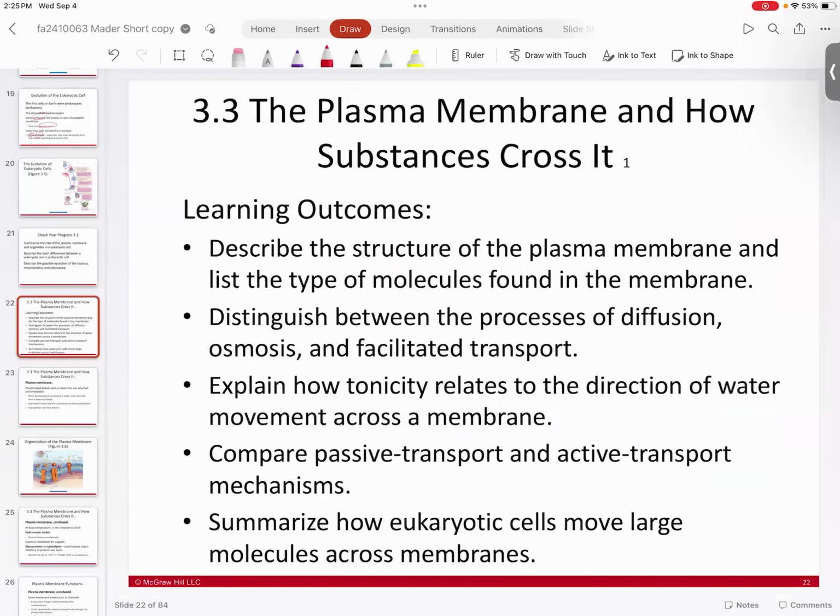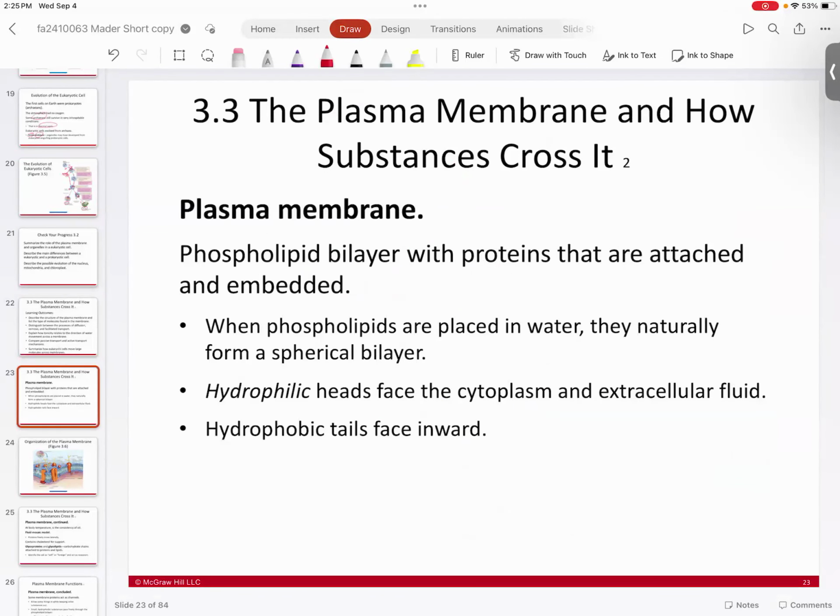Okay, now let's go ahead and start taking a look at some structure. So that's basically how a lot of those organelles came together. Now let's take a look at our plasma membrane. Functions of the membrane. When we take a look at our membrane, remember it's mostly phospholipid bilayer. We saw that in the last chapter, but in this case, it's got a bunch of proteins embedded in it, right? So we essentially have a lot of functionality in there because the proteins themselves have a lot of function.